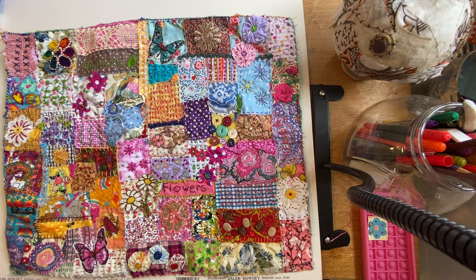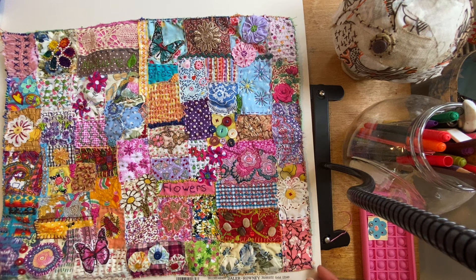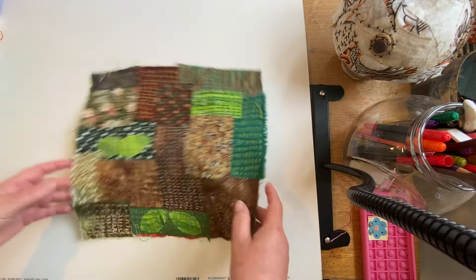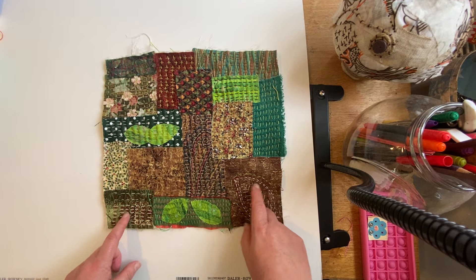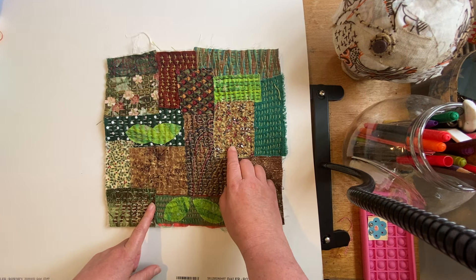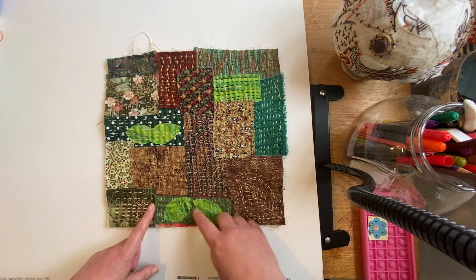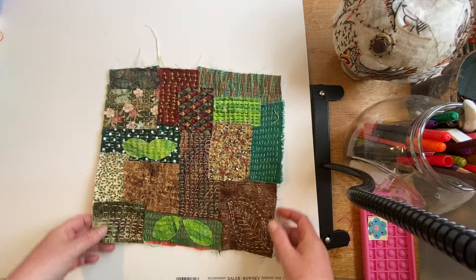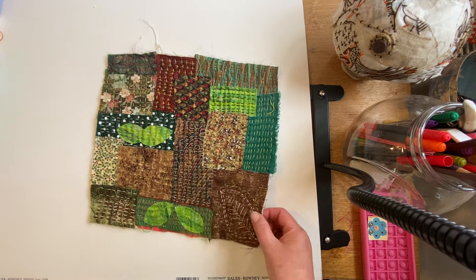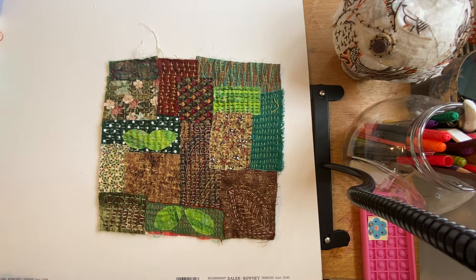Another little scrapbuster. Let me show you another couple of pieces - larger pieces. I found this one actually yesterday which I made - again nature inspired. It has a leaf on that, all the greens, and then just running stitch and milliner stitch. That piece is done in curtain lining - that's what I do. I make these little pieces and just leave them and then go back later. That'd be nice as a little wall hanging.